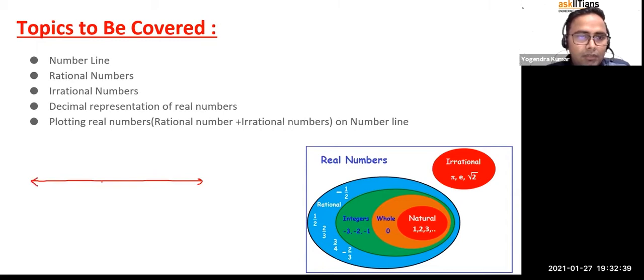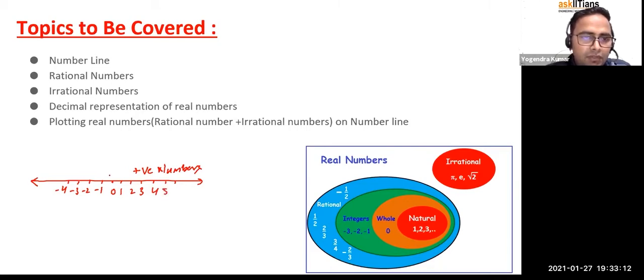Number line, I hope many of you know, has 0 here, and the right side of the number line has positive numbers, and this side has negative numbers. The left side has negative numbers. This way we are trying to keep the standard, which is what everyone will follow. This is how we will be studying the number line.